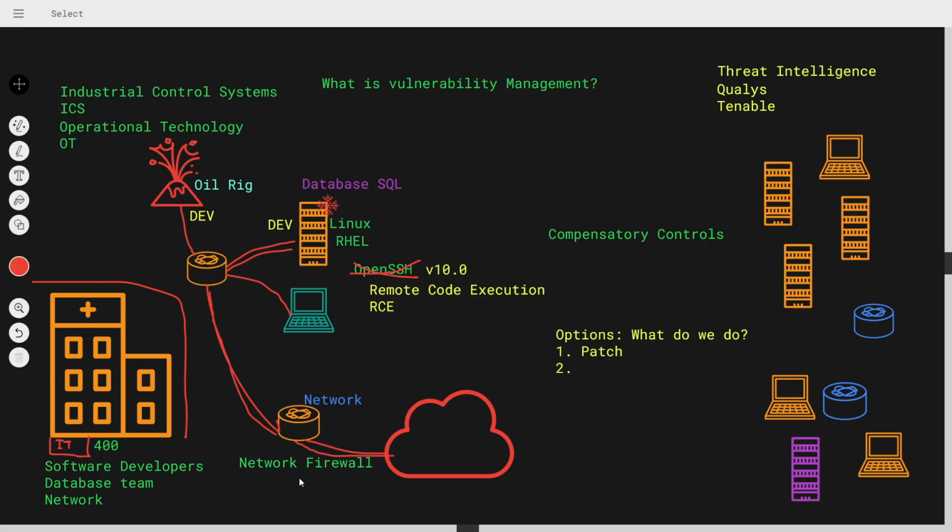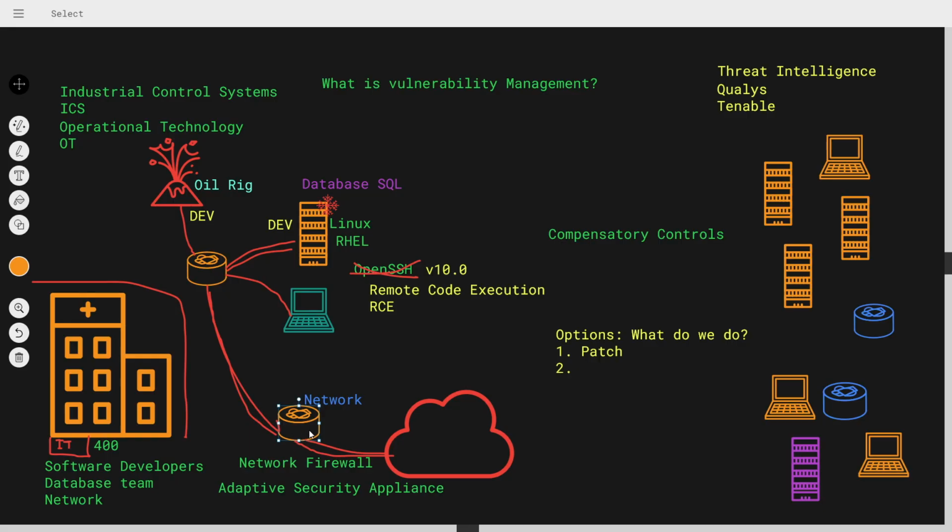Now we're using something called, let's say, an adaptive security appliance. And then let's say that this becomes obsolete. So we need to change the whole physical device itself.